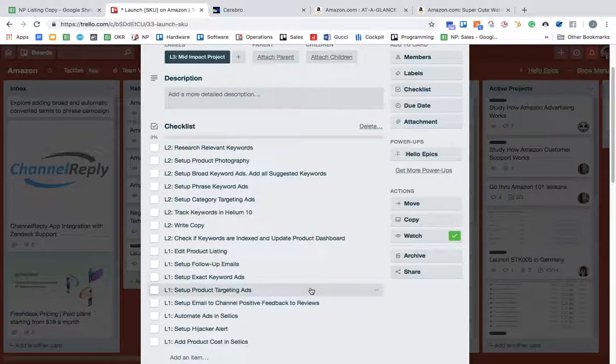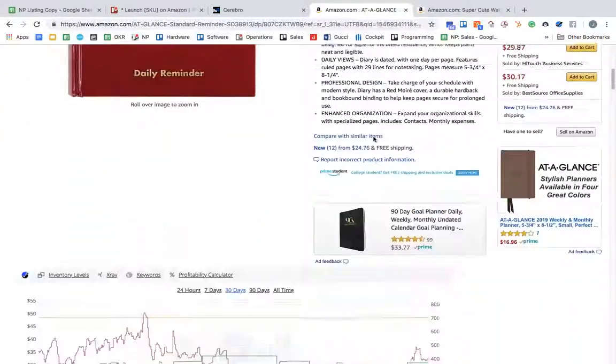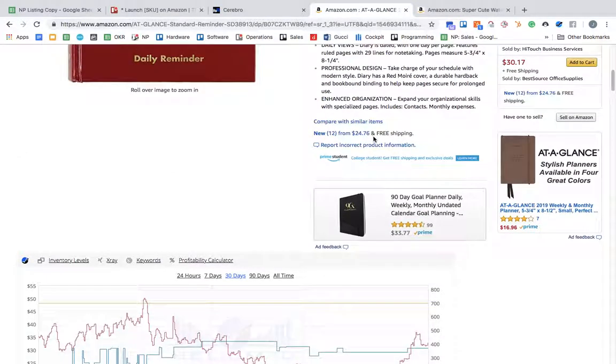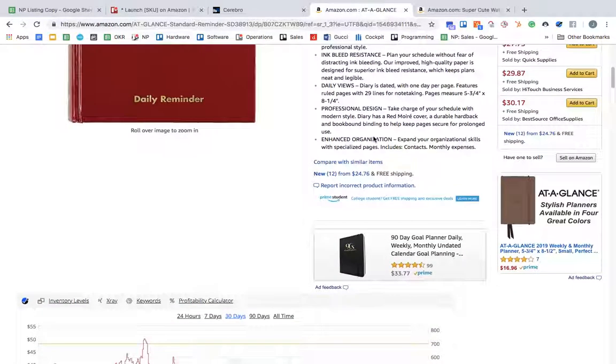Category targeting is more like, for the stickers category, I would want my product to be shown as a display ad. So if a competitor's product is under the scrapbooking stickers category, and people search for that product and go into their listing, our product would appear on the side. When you go to product listings, for example here at a glance, you would see additional ads on the side, other people's products. So these are not search ads, these are display ads of suggested products.